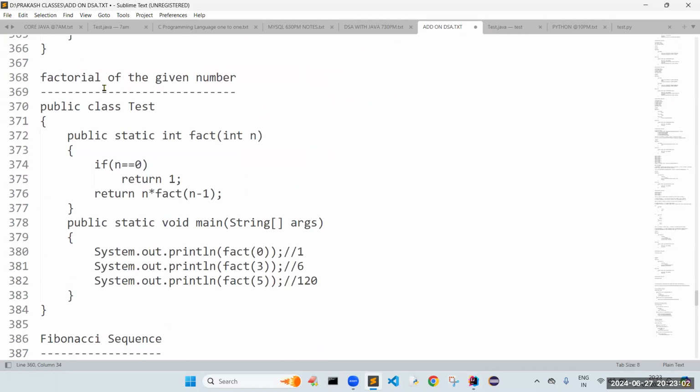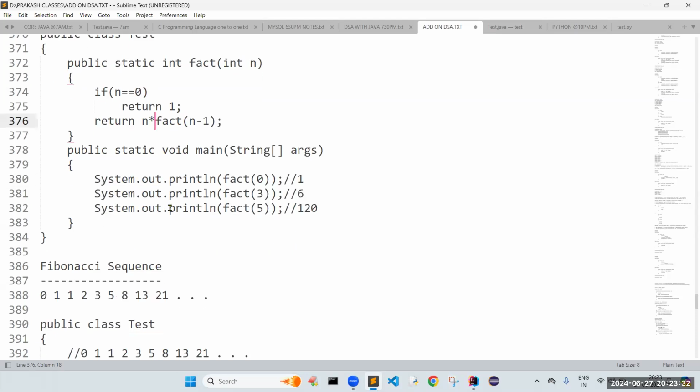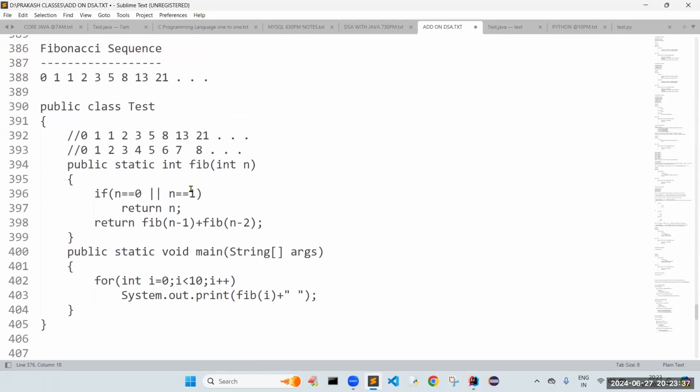Even we discussed one more program, how to calculate factorial of the given number. It is the same as sum of n natural numbers, but the only difference is that instead of addition, we have taken multiplication. In the base condition, in case of sum of n natural numbers, since we are doing sum operation, whenever the number becomes 0, we return 0. But here, since it is dealing with multiplication, whenever the number becomes 0, we have to return 1. How internally it is going to be evaluated, we discussed.